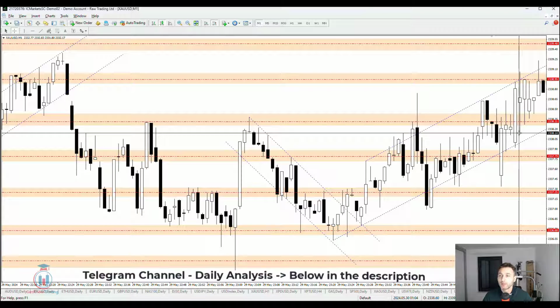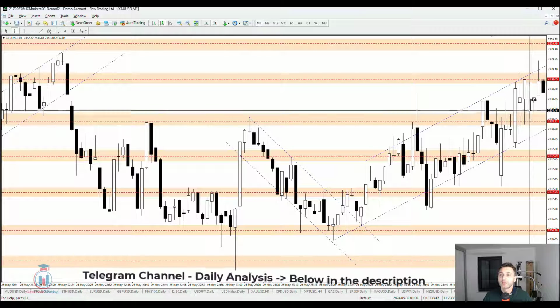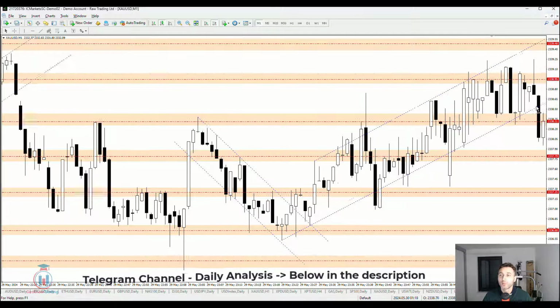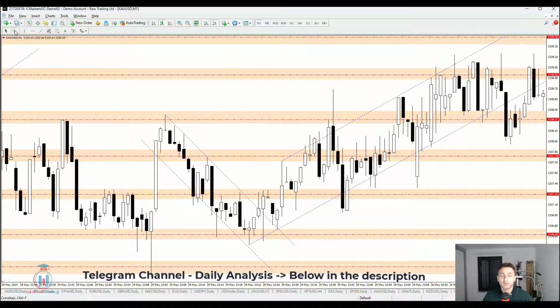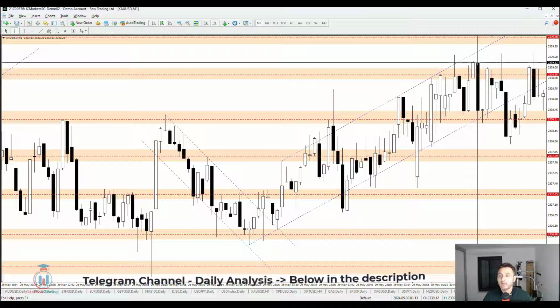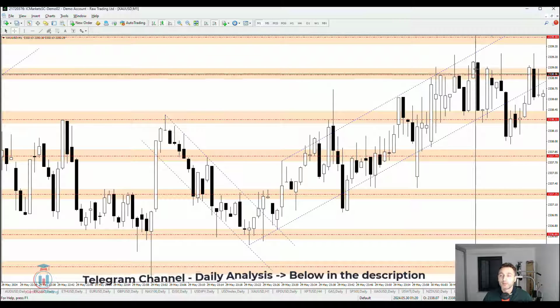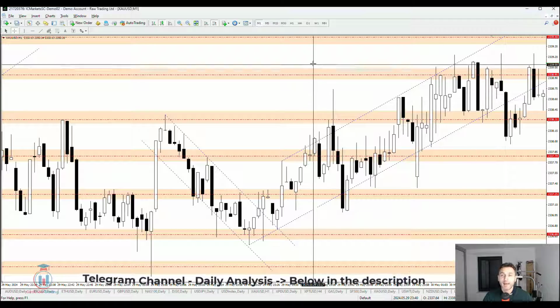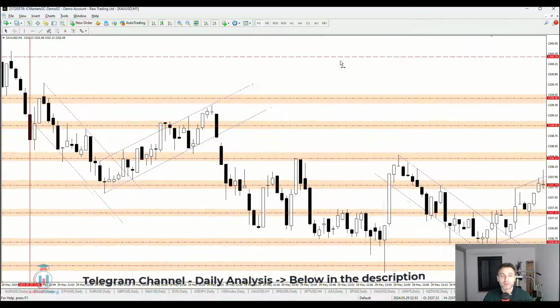The price returns, you skip this one also because it's very close to the resistance level, and you continue doing the same scenario all the way up and see how to trade. You can see in the past, in the future, how the price has behaved, but the scenario is the same. You wait for the price to make a breakout. At the end, you will see how many positive and negative trades you have.